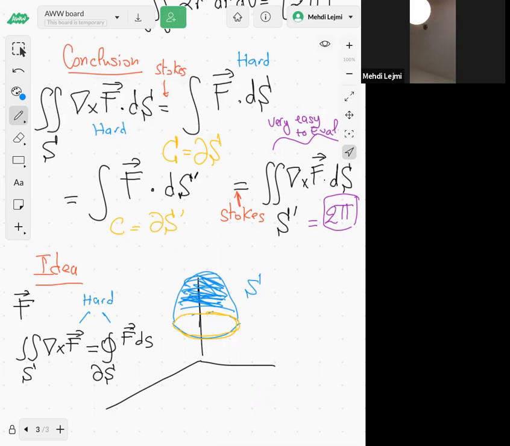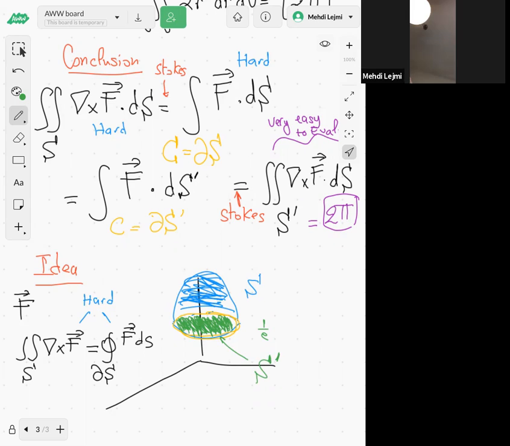Okay, so what we did is we took another surface which has the same boundary as S. So we took this surface here, which is this disk. You see this disk here at the level, so this is supposed to be like level 1 over E. So we took this disk, the interior of this circle, that's my surface S prime. This is a different surface, right? It's different from the blue one, right?